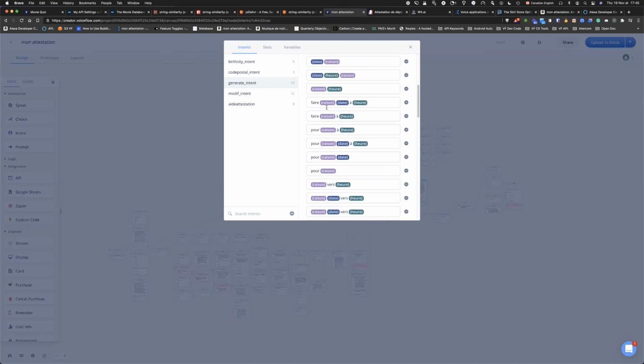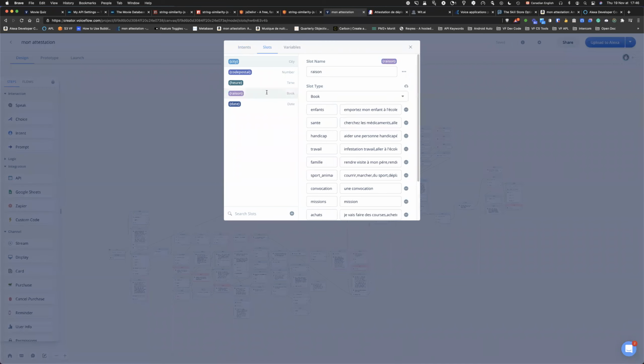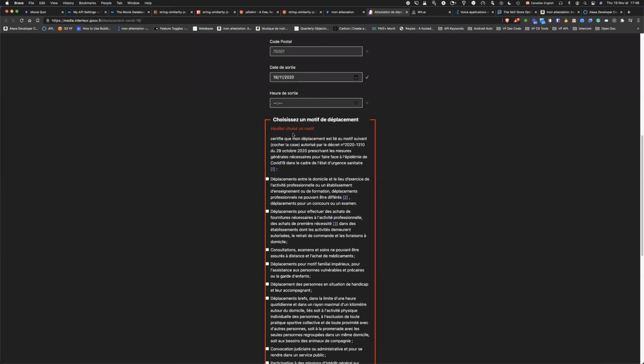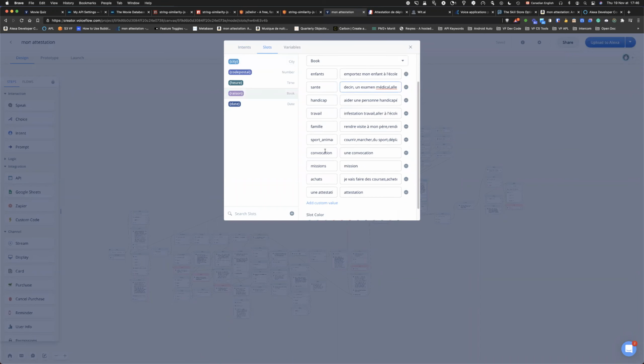So this generate intent is mostly a combination of multiple ways to ask for certificates, but not at all any actual reason. Or if we go to the slot, you will see that the reason is just a mapping to the different categories you have right there, all those categories. I have some examples, not that many, I think 4 or 5 examples here for each type of category or reason, main reason.